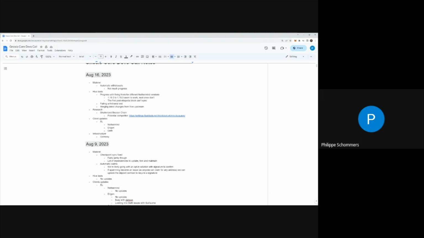All right, then regarding research and initialized beacon chain, just for information, there's a potential competitor, or at least a project that does something similar, which is protected block space. Well, encrypted block space without having a centralized infrastructure, which we're going to look into. But it's not directly relevant to anyone here. So let's move on to client updates.